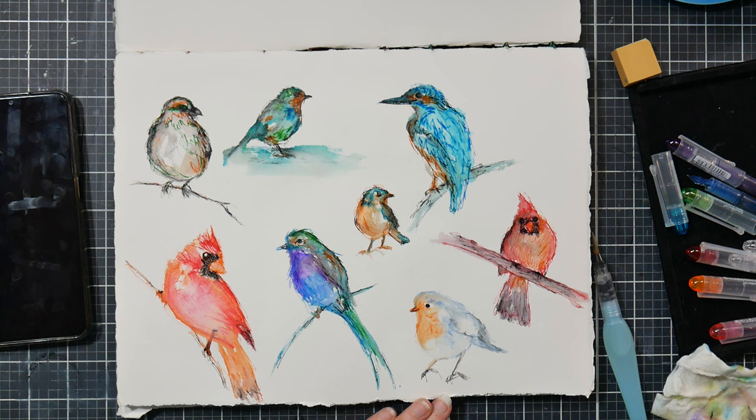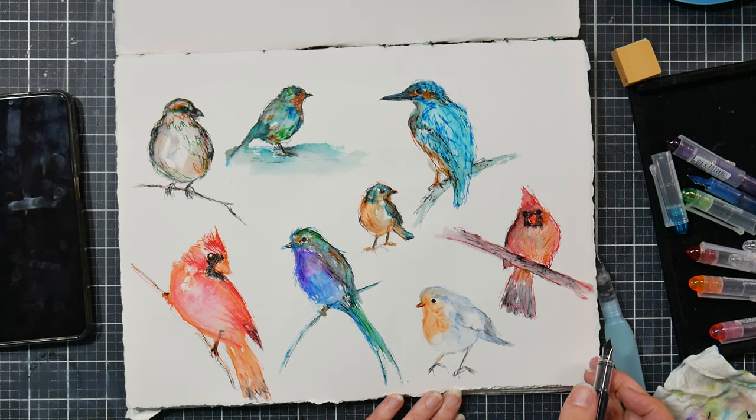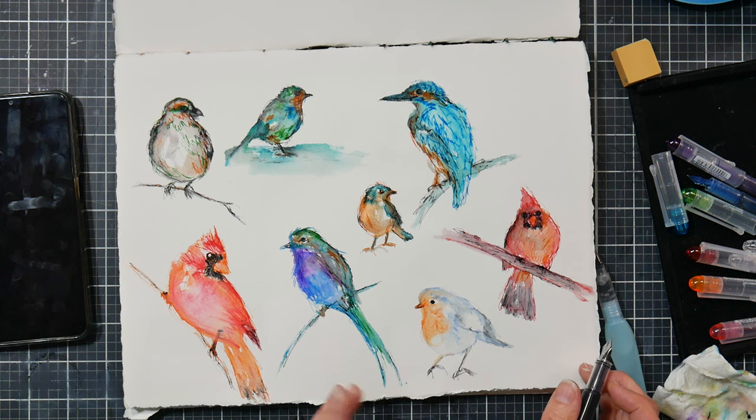But there you have it. I think that's pretty good. And I hope you give something like this a try. Just start drawing and see where it takes you.